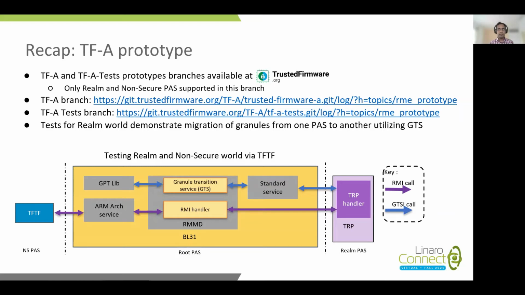TFTF has new test cases to issue some RMI calls, which will be routed via BL31, and the RMI calls will be handled by the test realm payload, TRP. And depending on the call, the TRP may invoke Granule Transition Service to demonstrate migration of granules from one world to another using the Granule Transition Service.